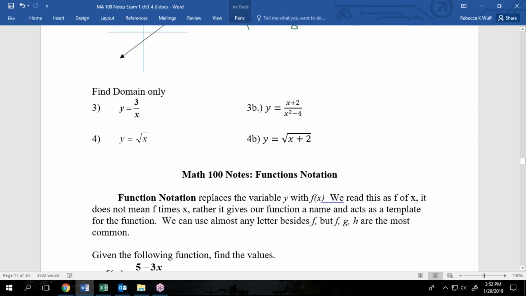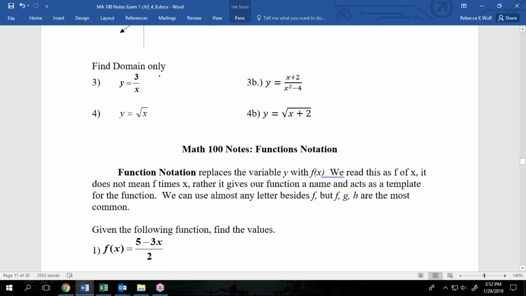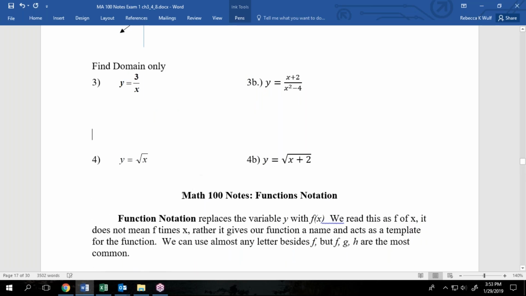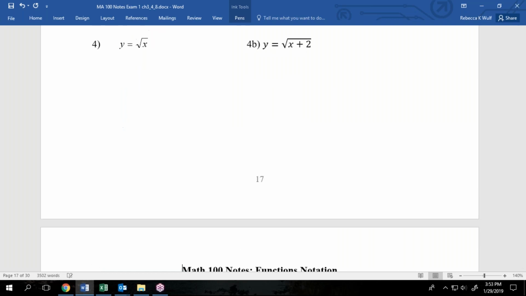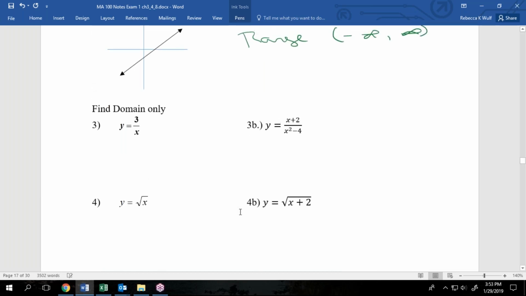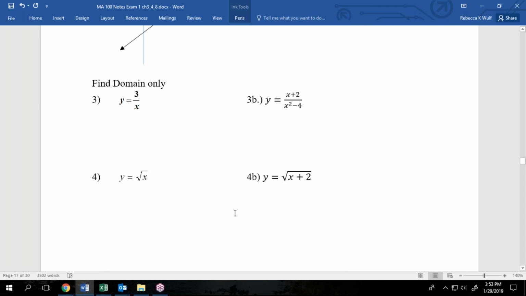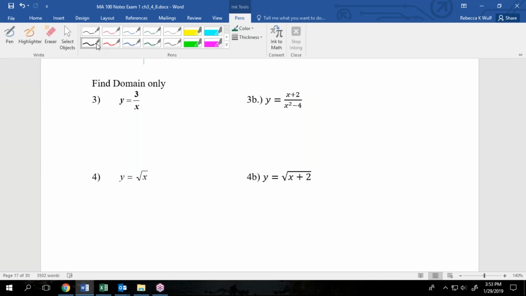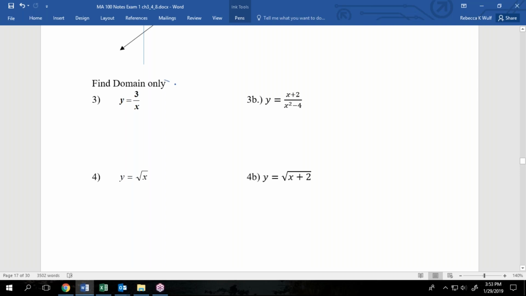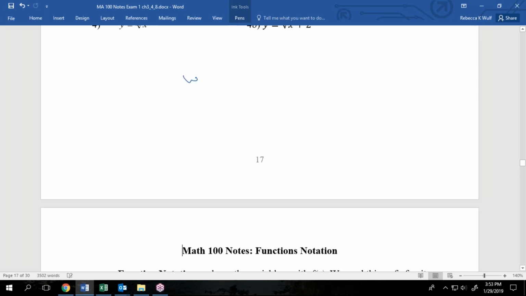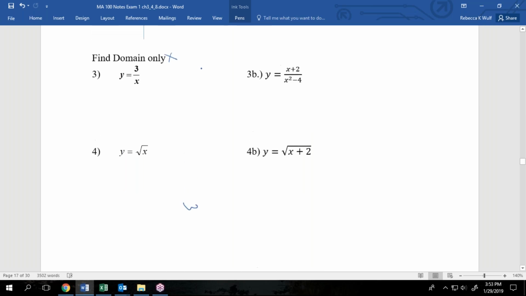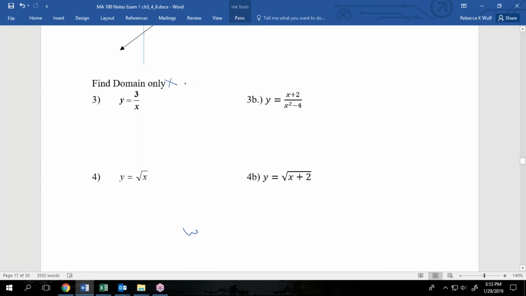What about when we have equations? Now I'm going to say that when we have equations and we don't know what the graph looks like, then I'm only going to ask about domain in my class, because my students don't know what the graph looks like. It would be hard to answer questions about the range. So we're going to stick to just figuring out the domain. So now we're thinking about x values, but what can x be?